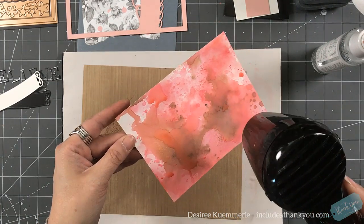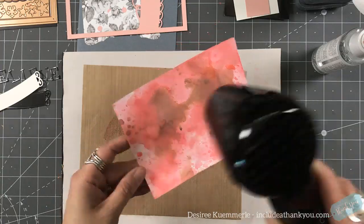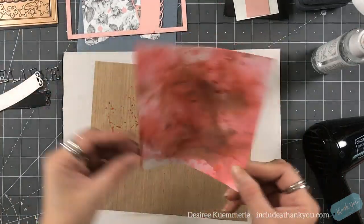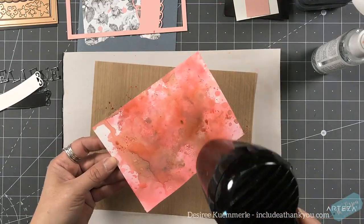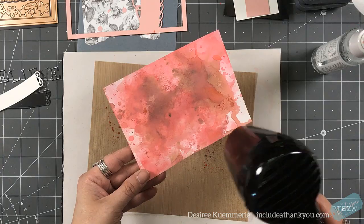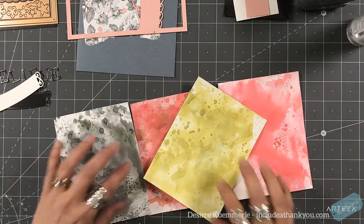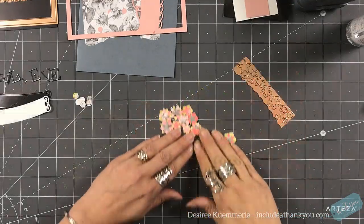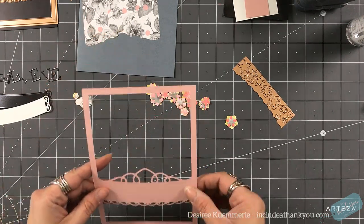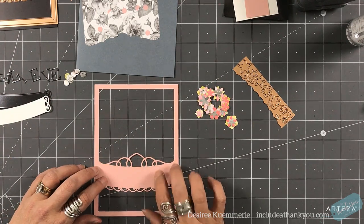The brown wasn't doing what I wanted so I'm just going to cover it and push it back. As long as you dry in between layers it will hold on. I was pretty much able to push that back, and I think the brown is going to add some great color variations to the flowers. You can see I used the green panel for my leaves and then I've got my petals — everything is die cut and ready to go.